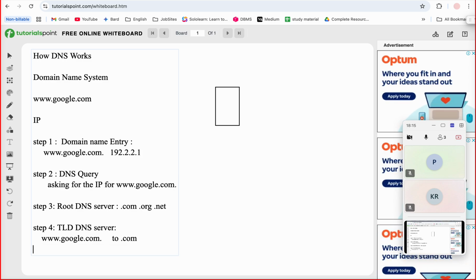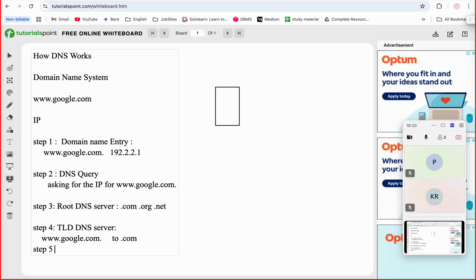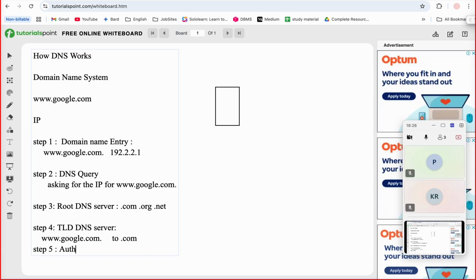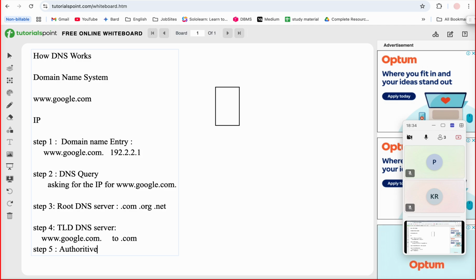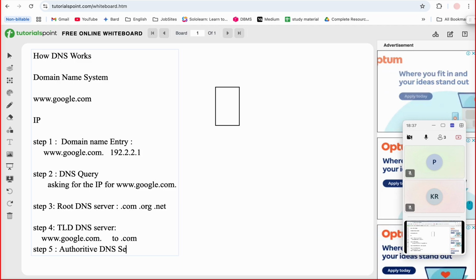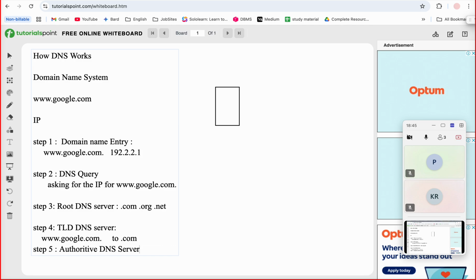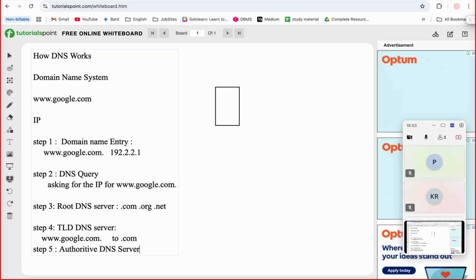In the fifth step, there is the authoritative DNS server. Here the query is sent to the authoritative DNS server for google.com, and this server knows the exact IP address for the website, and it responds to the query with the IP address.